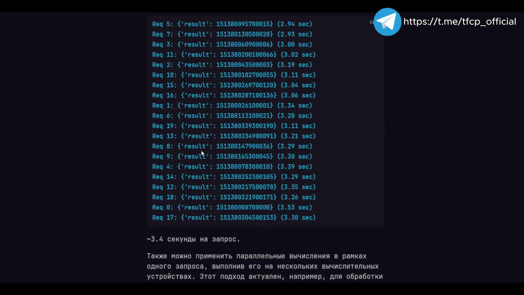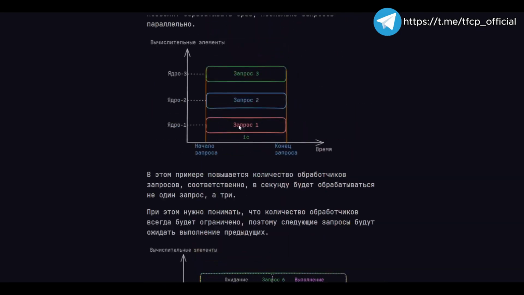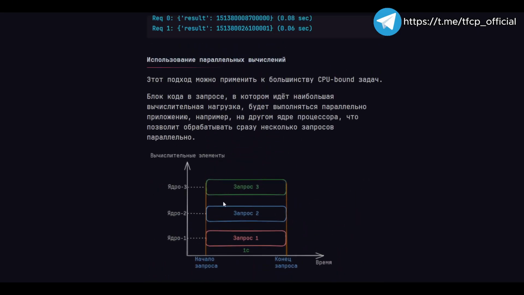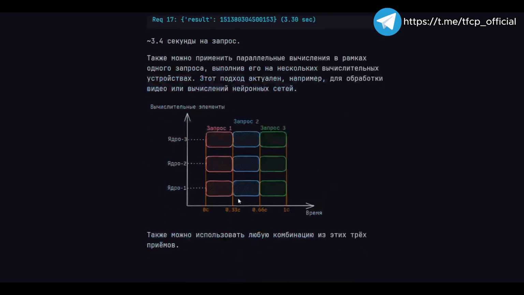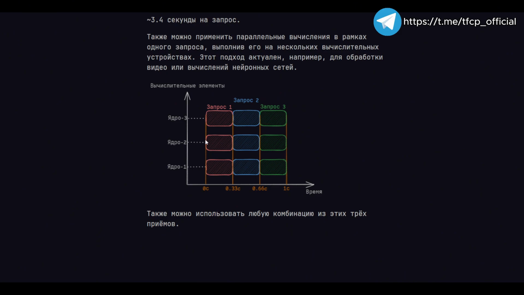For example, we can apply this first method of parallel computing on different computers, meaning our application is connected to some computer, and we send one request to each computer, allowing them to execute in parallel, thus improving efficiency. Furthermore, on each computer, the request processing will also occur across multiple cores, maximizing the use of available resources.